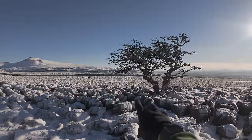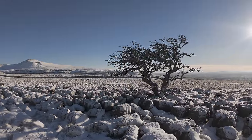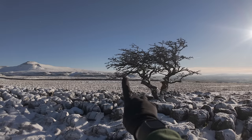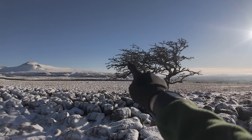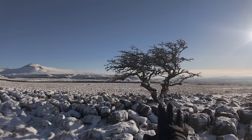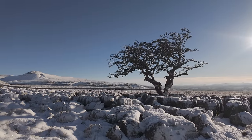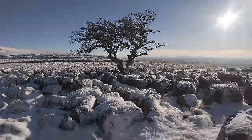Now, just before I show you the image, I've got to show you this. This is a really important part of this composition, and that is height. For me, this branch here has to be above the horizon. So that, to me, looks really messy. The moment I get lower down, that looks really clean and tidy. And again, I think that fits in really well with what I'm trying to get across. Trying to keep things as basic and as simple as possible, really to try and work with these conditions.